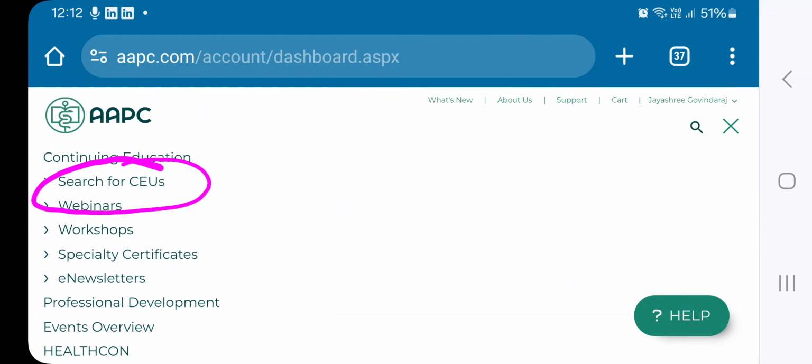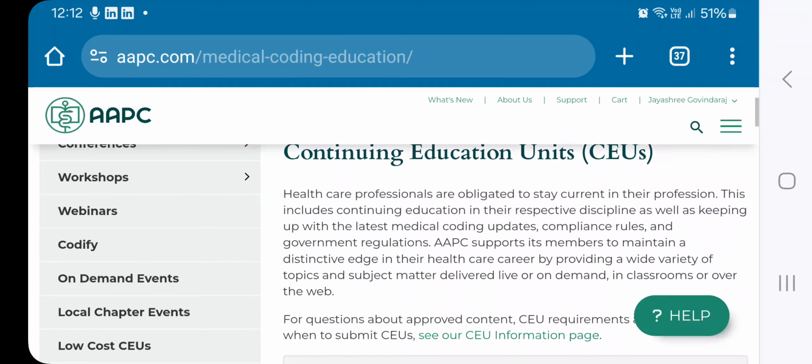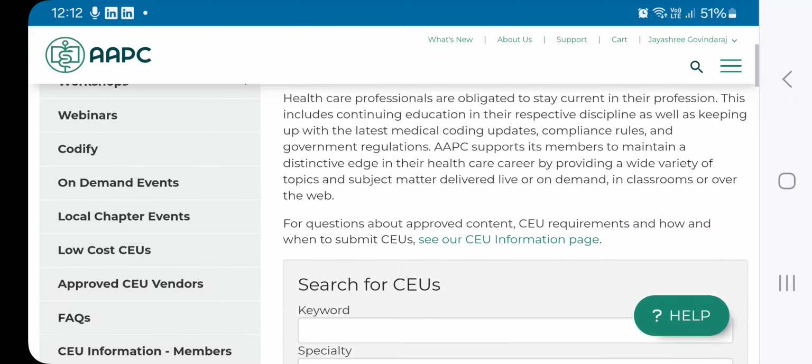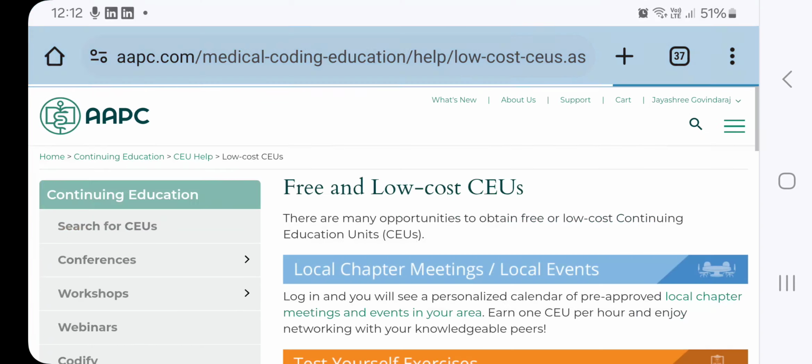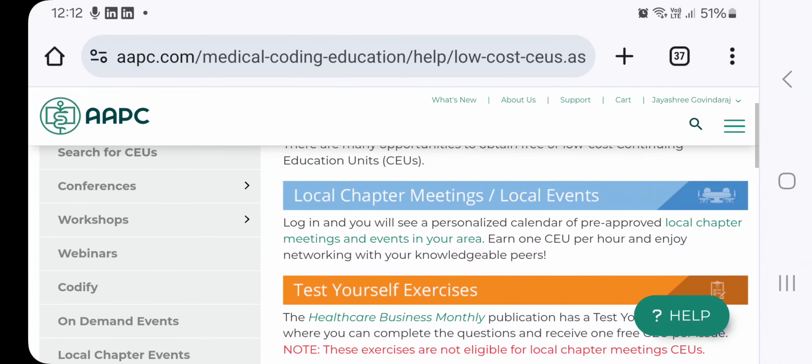Please click on search for CUs. Once you click, it will open a page like this. Here you need to open low cost CUs, so click on low cost CU.